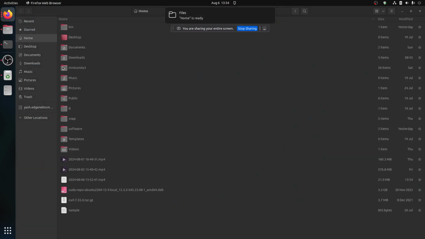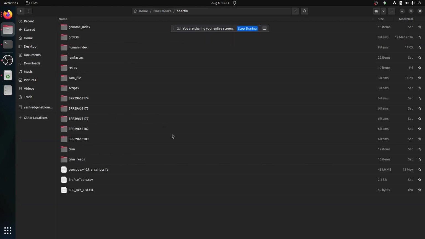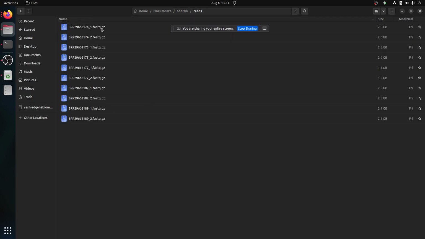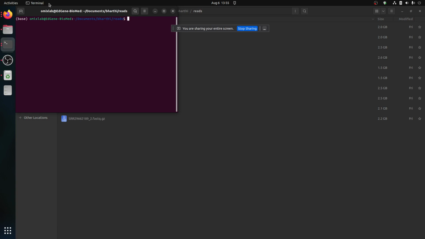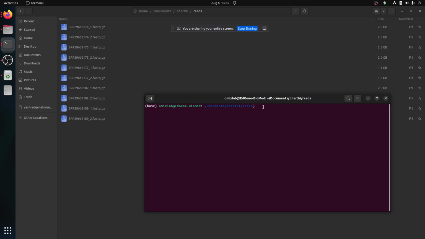I have created a folder by your name, and I have many things over here, but one thing you will see is that we have these many sequences. In my case I have all the 5 sequences. In your case you have 4 sequences. Now what I'm going to do is showcase one thing. First, let's look into the data and understand what is FASTQ, then we will start with our practical part.